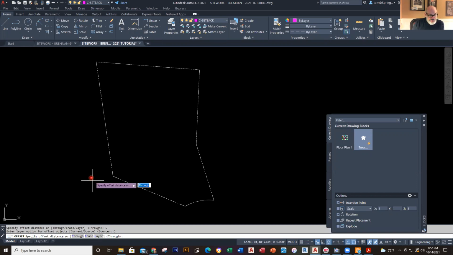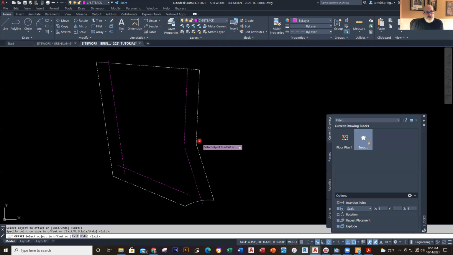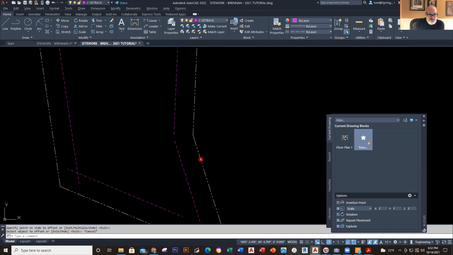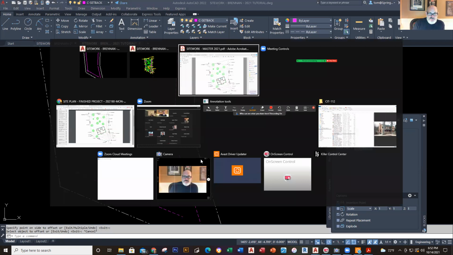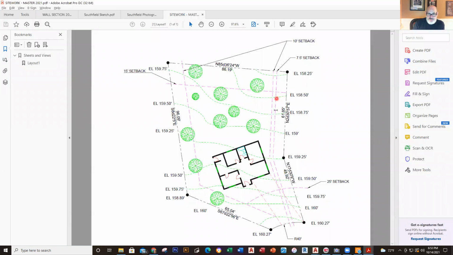So I use current, and now I'm going to type in the distance, which is 10 feet, boom. Now I can just click on this and pull it over this way. That gives me my 10-foot offsets right there.